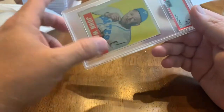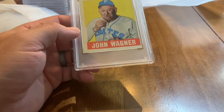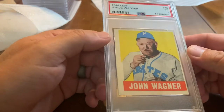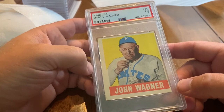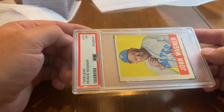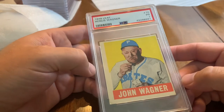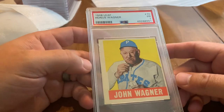If you go to the Mall of America in Minnesota, the site is on the side where the Twins began play originally, before the Metrodome. You can go and stand on the original home plate — it's marked inside the mall. There's also a seat from the old Metropolitan Stadium, and it signifies where Harmon Killebrew hit a 500-plus foot home run. Pretty neat if you know what you're looking for.